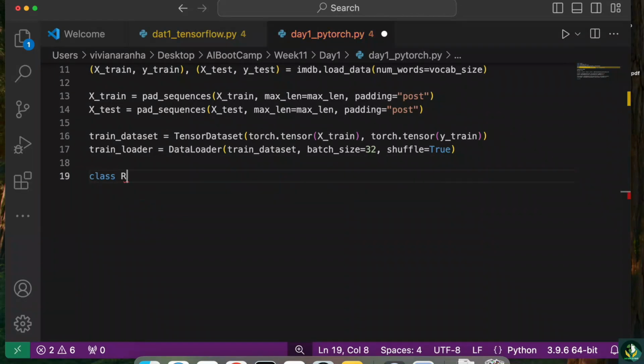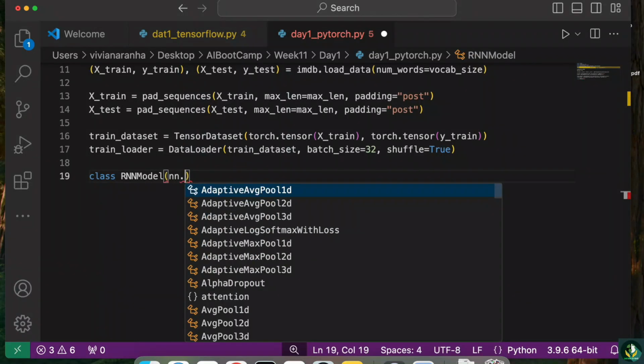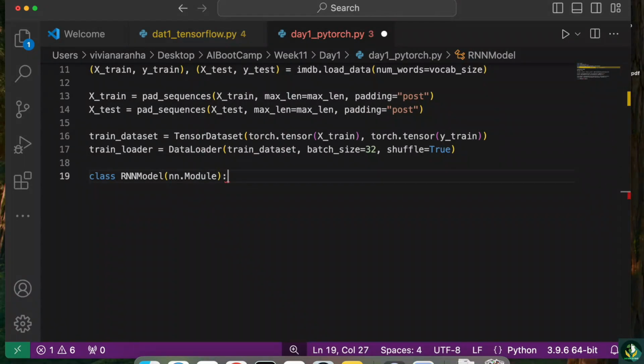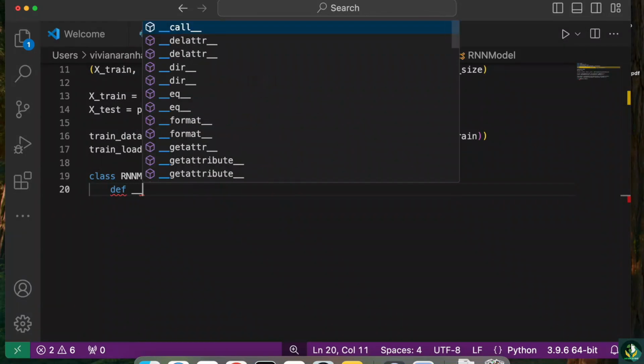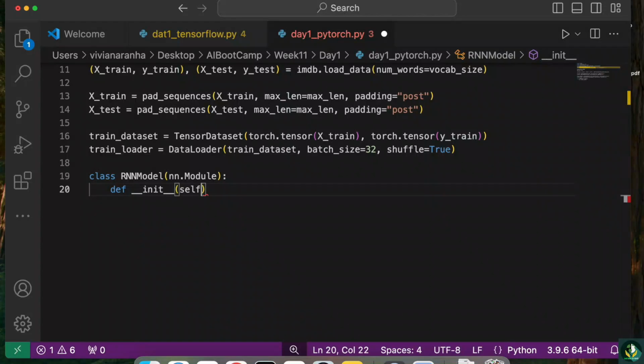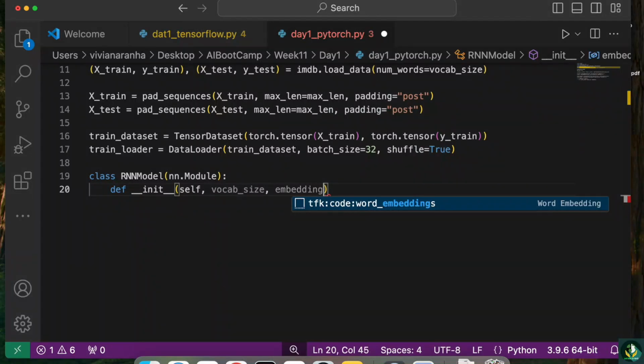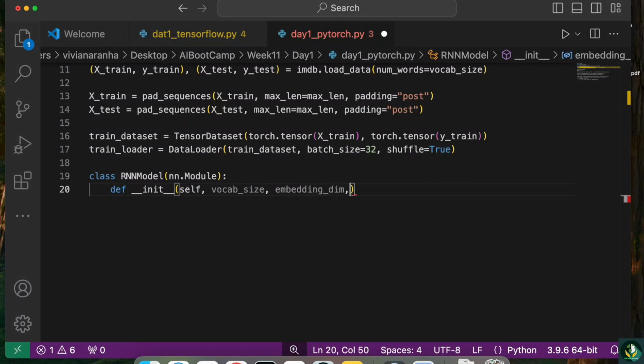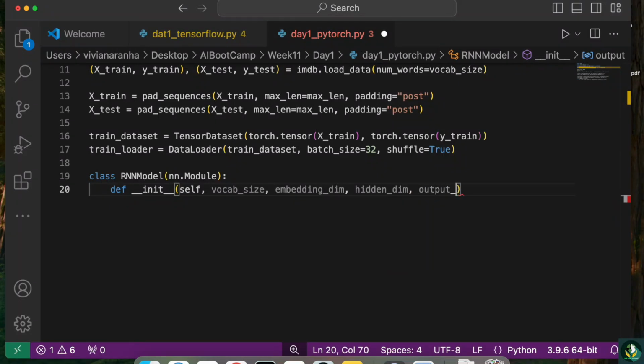So I'm going to say class RNNModel, use nn.Module as input. Now first is our initializer method, so I'm going to say __init__, pass it self, comma, vocab_size that I want to use. Next I'm going to say embedding_dim, hidden_dim, and I will use output_dim here.